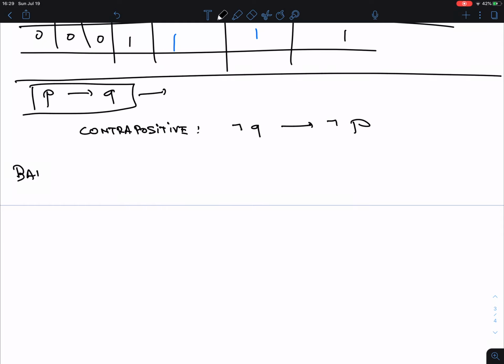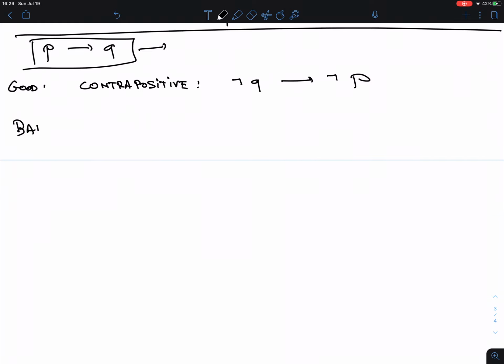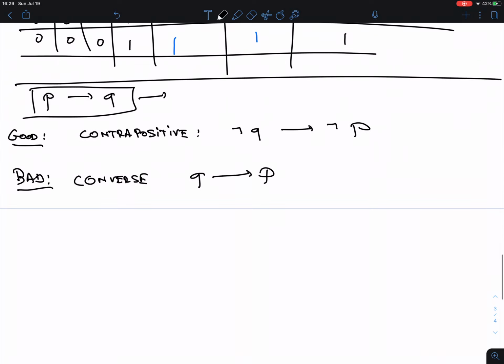These are the good ones. These are the bad ones. So this is a good one in the sense that you don't change the meaning. This is the bad one, the converse: Q then P. That's what we call the converse. Now there we have to be careful. Remember the statement: if it's Sunday, then I go outside. This says, if I go outside, then it's Sunday. Is that the same content? No, because probably I go outside other days too. Believe me, I do.